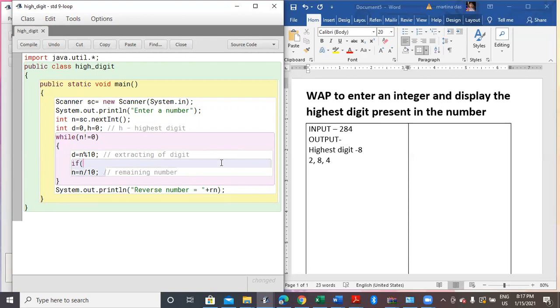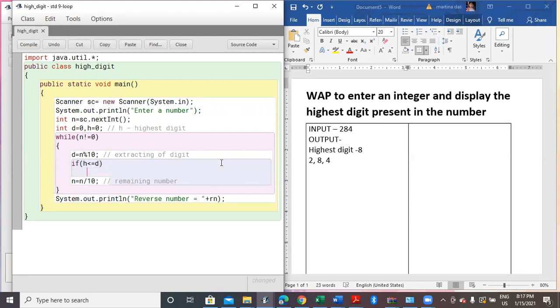If H is less than or equals to D, then H will be replaced with the value of D. And then we continue with this line, and outside I print "highest digit = " plus H.